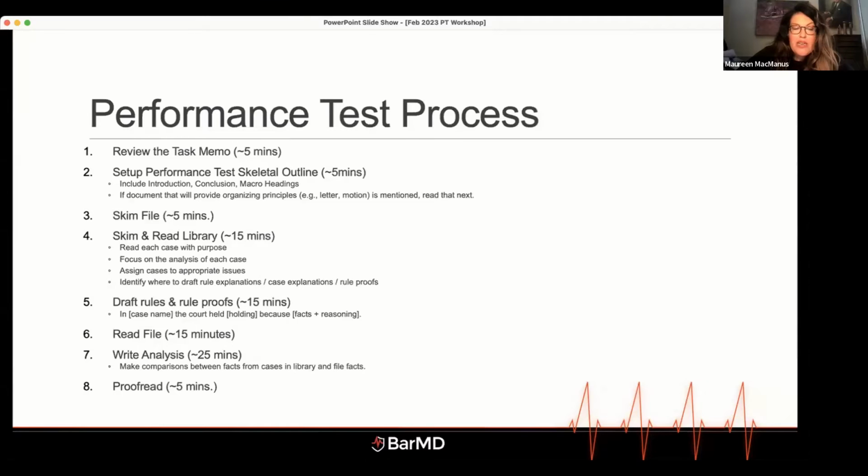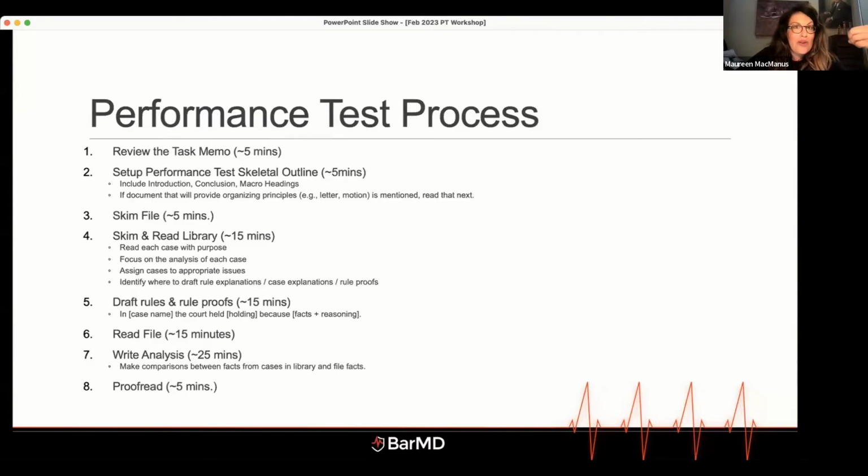Yeah, generally speaking. All right, then after you've done that, you're at 45 minutes after step 5, and keep track of your time. Then you read the file, and we're really trying to just dissect it and pull it apart to know, okay, what is this fact being used for? Where does this go? Where does that go? So I want to really just dissect my file.